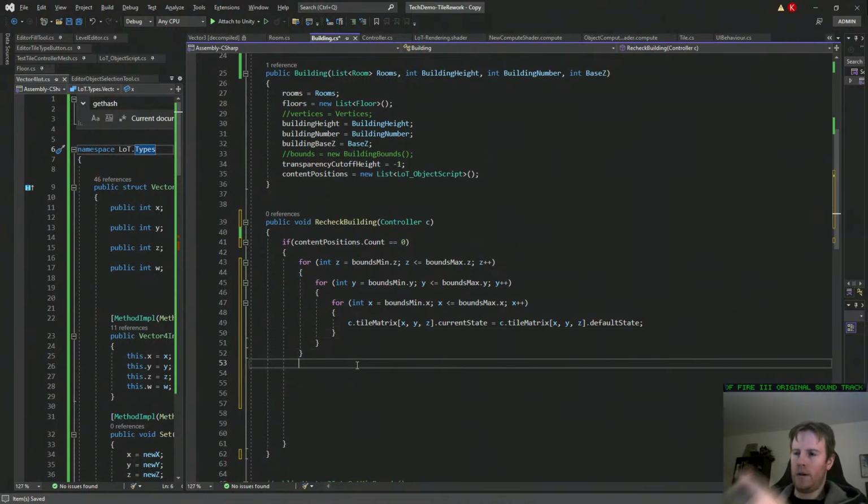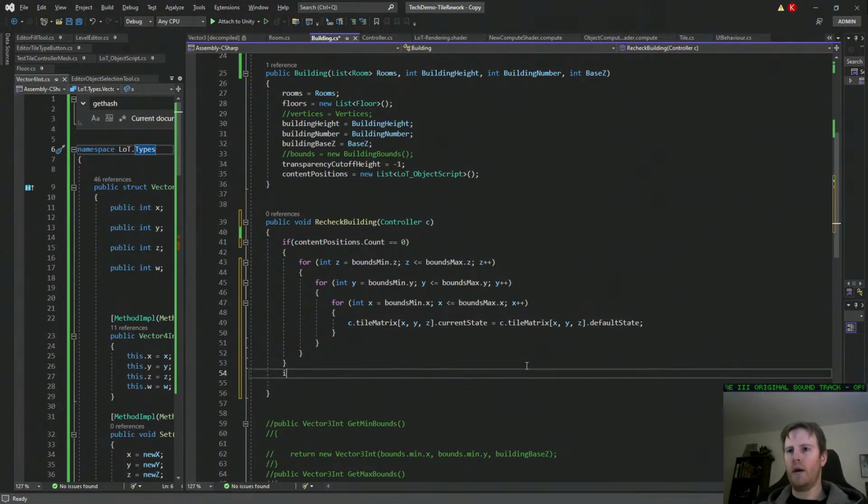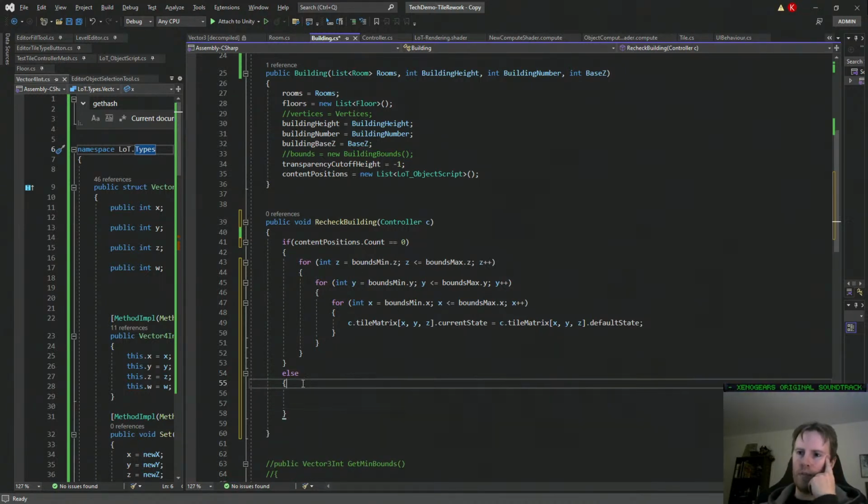I'm a little bit worried that that's gonna chug when we walk out, but this also means that we don't have to go through all the rooms and floors and stuff individually to reset a building when we exit it. We just need to do that. But the tricky part comes here. If else, if content positions dot count equals 0, else what?